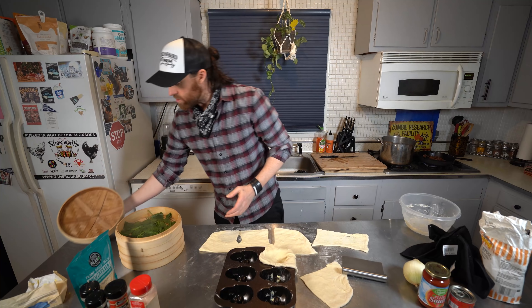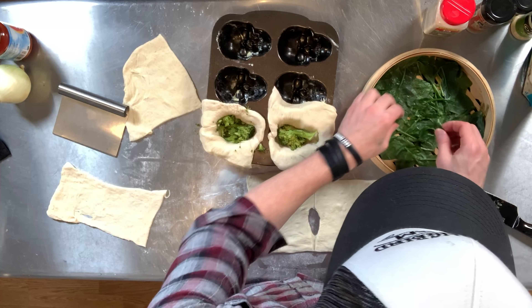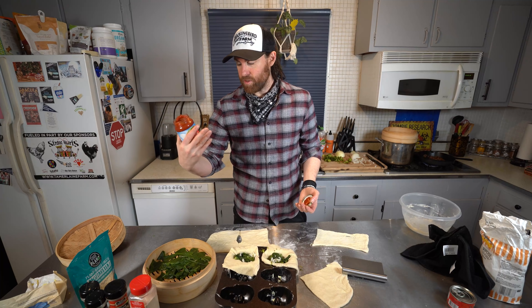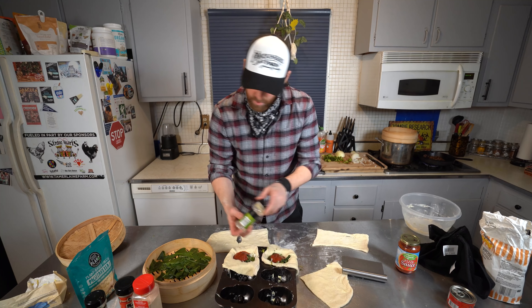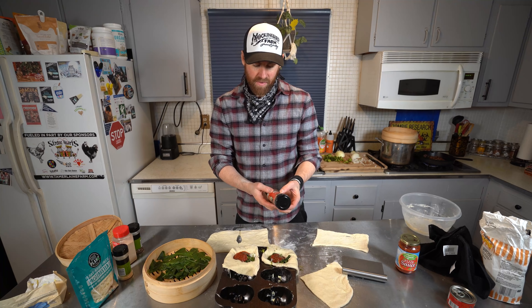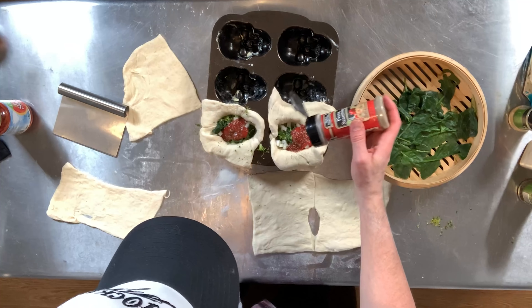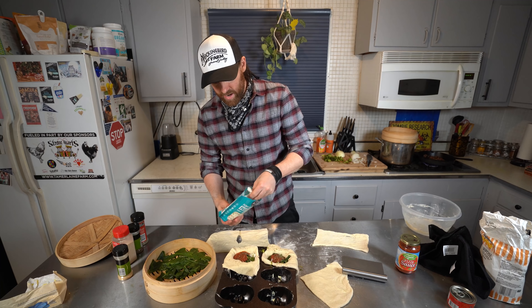In my steamer I have some steamed spinach and broccoli. I'm also putting some onion in there. I've got some store-bought organic pizza sauce, and optionally some garlic powder, dried basil - I like to use dried basil when cooking like this - and some pizza seasoning, which is basically oregano, basil, thyme, and a little garlic. And I've got some Good Planet mozzarella cheese shreds, which is a really good vegan cheese if you haven't tried it.